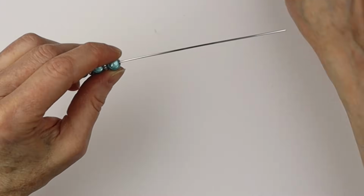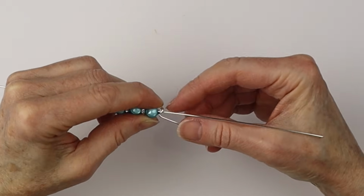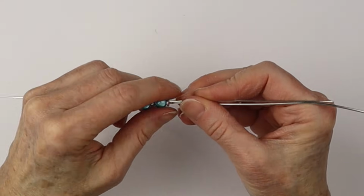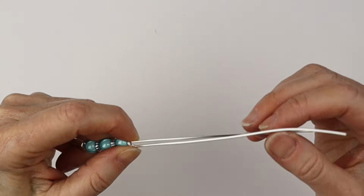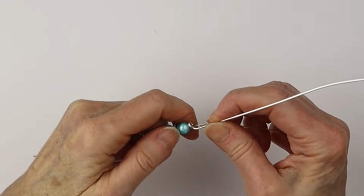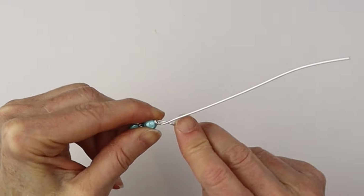So now we're going to take the other 16 gauge wire and just put the 18 gauge wire through the loop and hold it firmly in place and wind the wire around the base wire. So really hold those beads firmly in place.